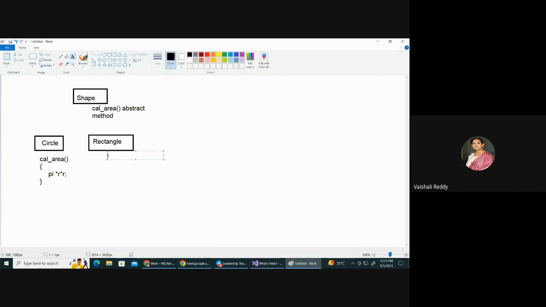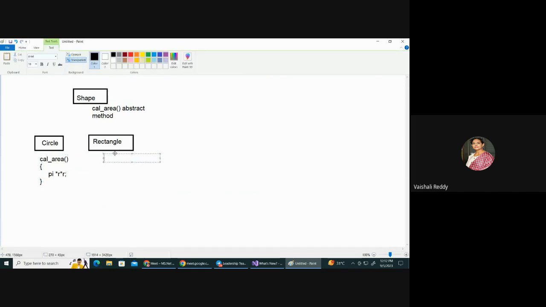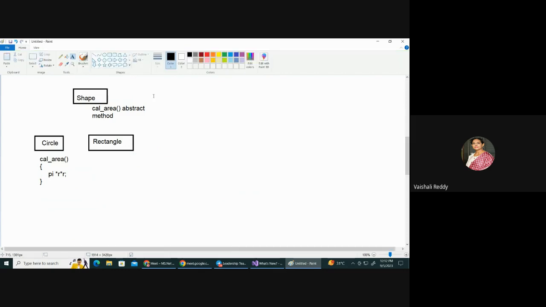Similarly, for the rectangle also we can define. Okay, now let's say we are going for inheritance. So this is a calculate area method, which is an abstract method. Abstract matlab kya? It is blank. There is no definition. We perform the inheritance here. So we got it inherited here and we provide a definition here.